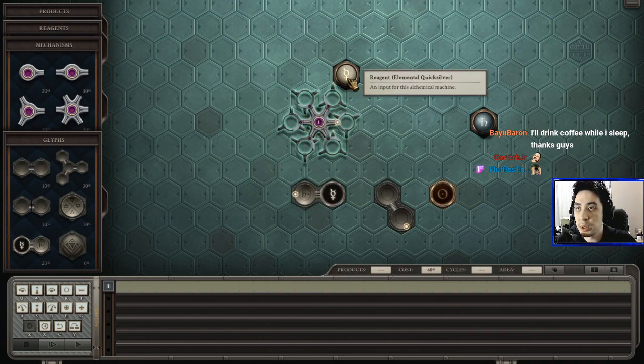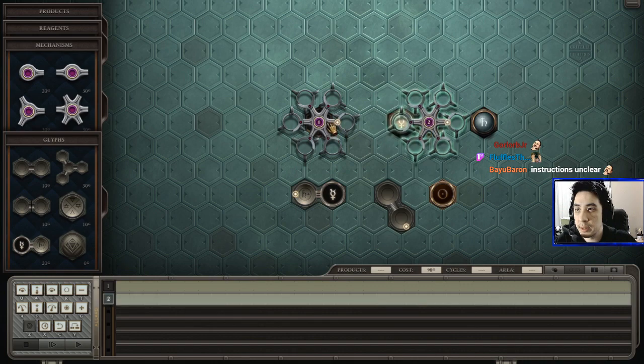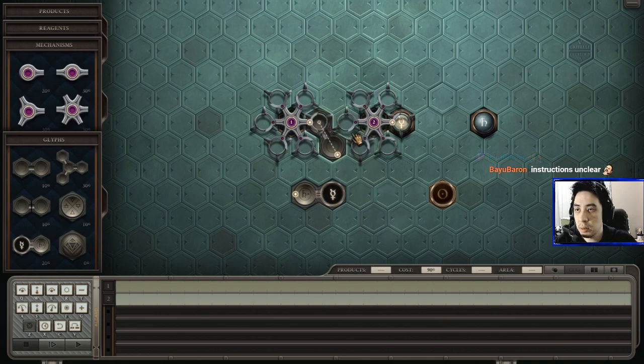Okay, so this is a little ambitious, I think, but I want to try this. So we'll have one of these here. And then this will drop off here. The bonding will be here. And then we can turn whatever is bonded to the new element.